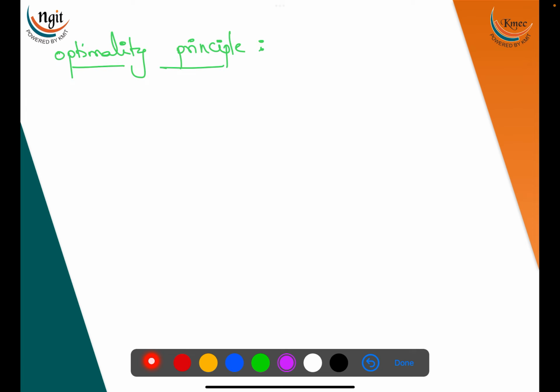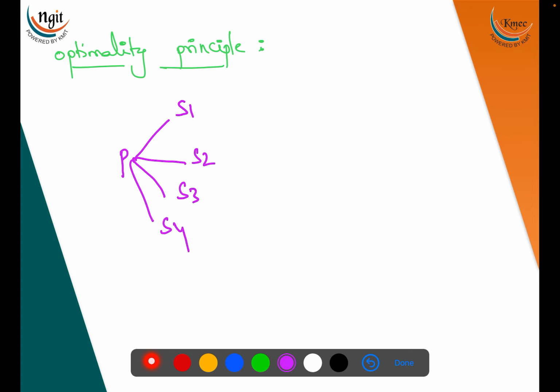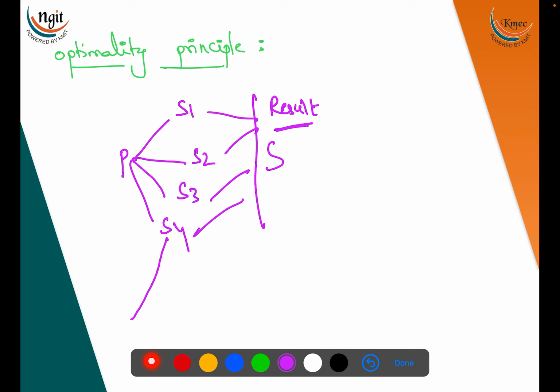Now, what is the optimality principle? Let us assume that we have a problem P. For every problem there will be many solutions, and these solutions we call feasible solutions. So among all the sequences of decisions, we will pick one result as the best solution. S1 is one of the solutions, S2 is one of the solutions, S3 is one of the solutions, and there may be many solutions for one problem.